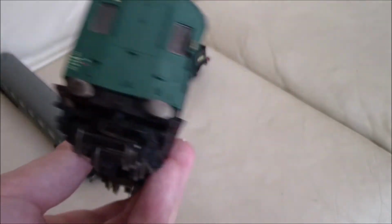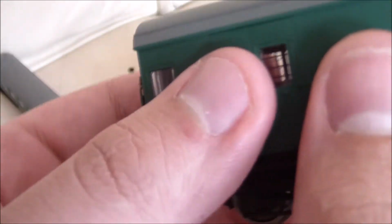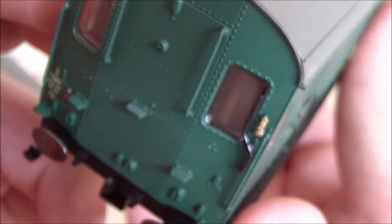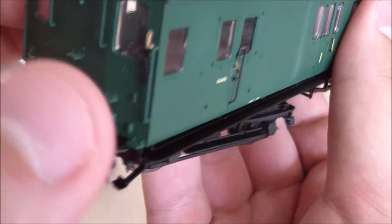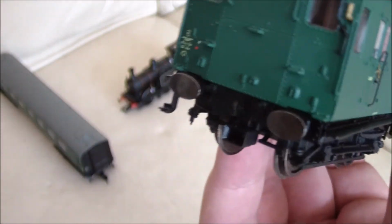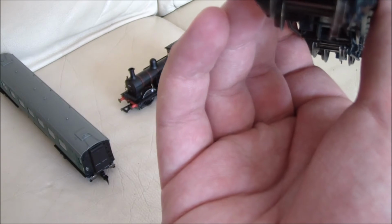But wow, absolutely brilliant. I think it looks like a whistle. Yeah, it seems like a whistle there. Here we go. I'm trying to look into the cab, but there isn't an awful lot to see. You do even get a window wiper, which is separately fitted. You would get a coupling at this end, but I've removed it because there's no real need for it, to be honest, because this is a driving end.